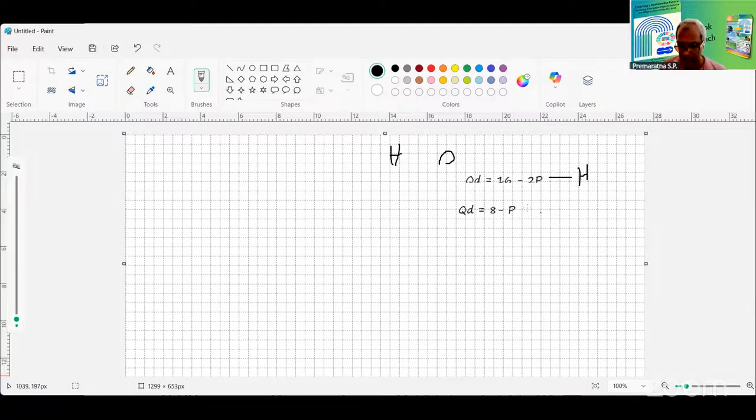And also the Lexicans demand like that. What we did to get the market demand is add the quantity: Helen's quantity of demand plus Ken's quantity of demand at the given price. For example, let's say the price is $2. There we add, and using that we get the market demand. So that's how it is.